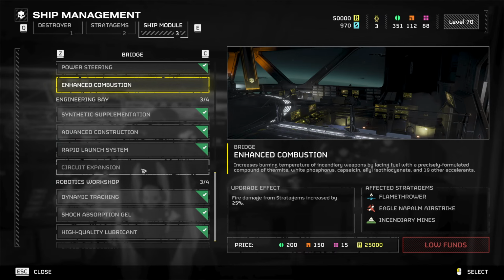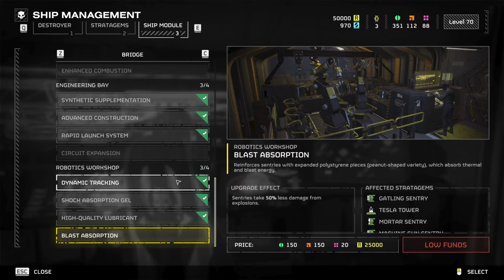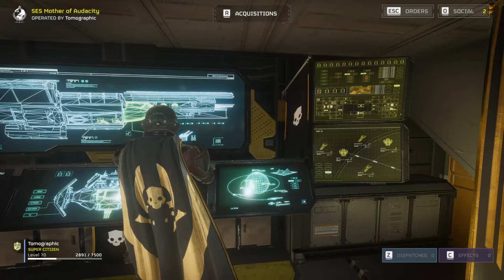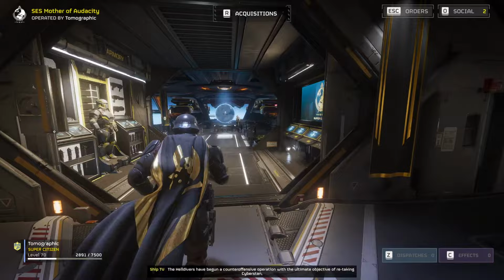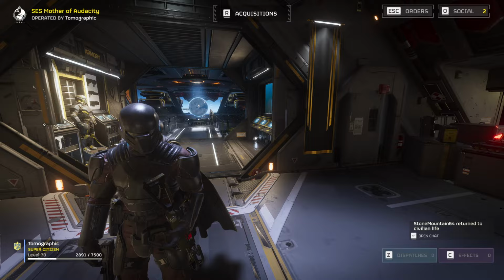Lightning arcs, you get an additional enemy targeted. It works like a Wonder Waffe, so it just latches onto another target. And then blast absorption, so you just take 50% less damage from explosions. So the rocket guys, the salvos that always target turrets, hopefully won't destroy them straight away. You can type in chat as well. I don't know if I told the guys this one.